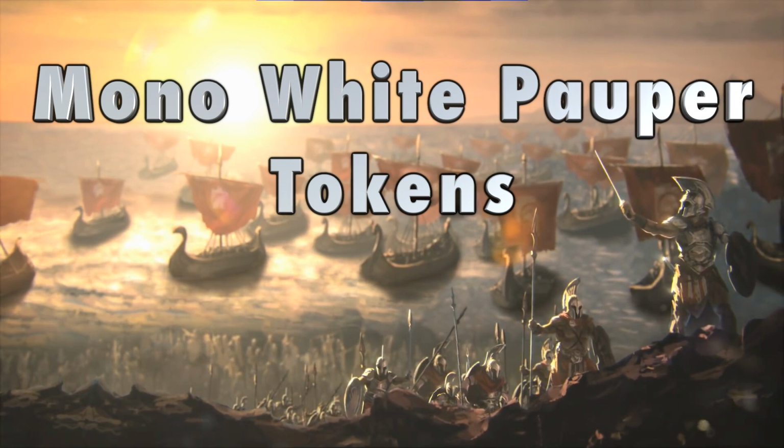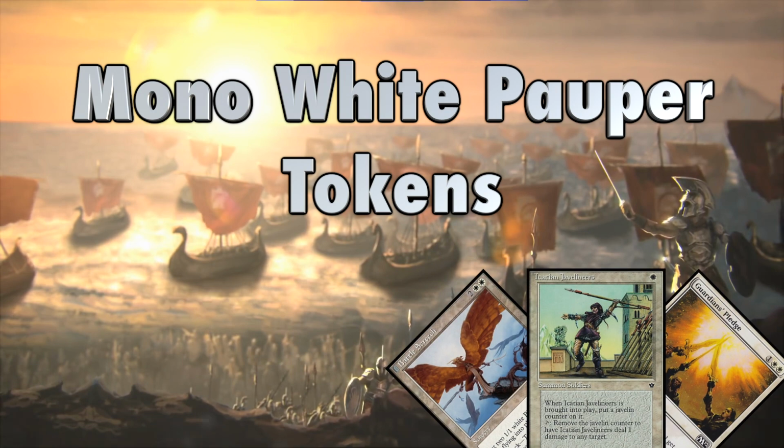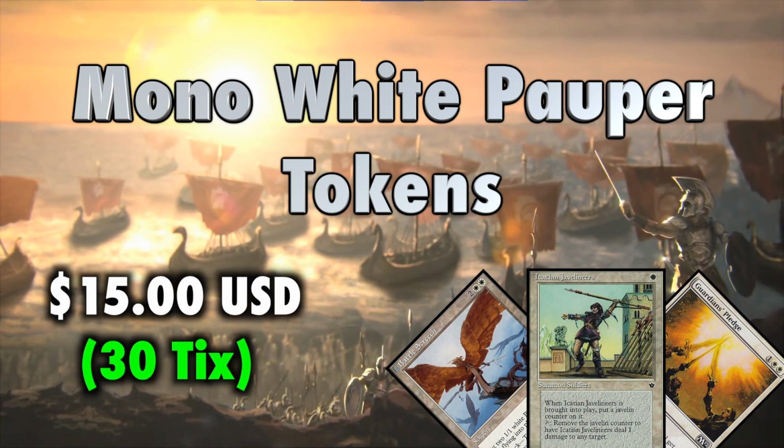Mono white tokens for Pauper is a highly interactive, highly versatile deck. It's been 5-0ing a lot of leagues lately, and is an absolute pleasure to play. The fact that it's a great matchup against some of the most dominant decks in the field right now, like mono black removal and the Esper familiar combo, makes its $15 price tag all the more appealing.